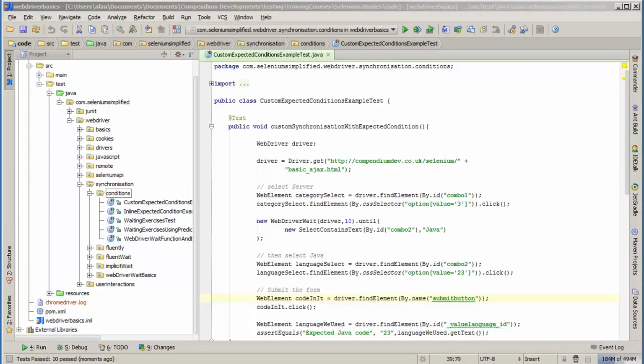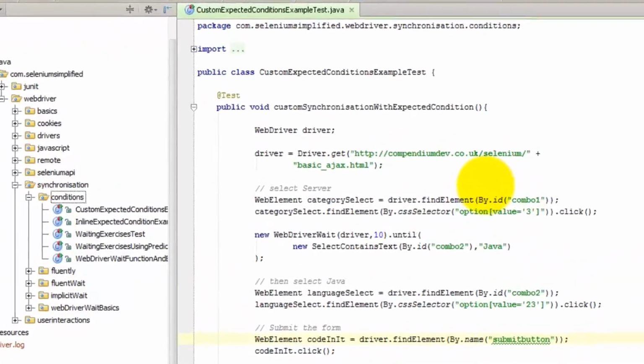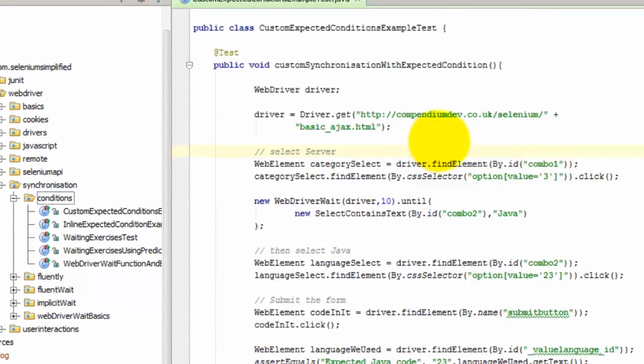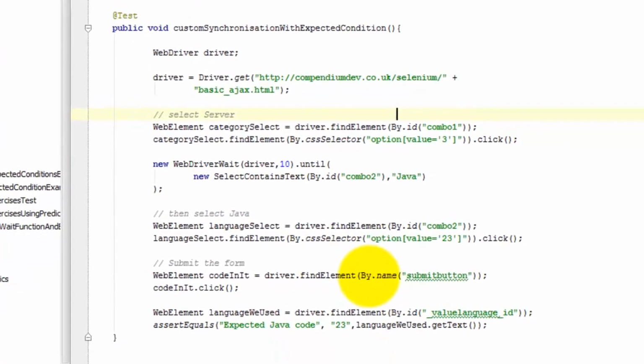So I have two classes to show you here for custom expected conditions. The first one is the named class. So this is the test pretty much that you saw before. We go to basic Ajax, we click on the first combo, we have to wait. Then we click on the next combo, submit the form, and we're on the correct page. So for the wait for the next combo, I have created a custom expected condition.